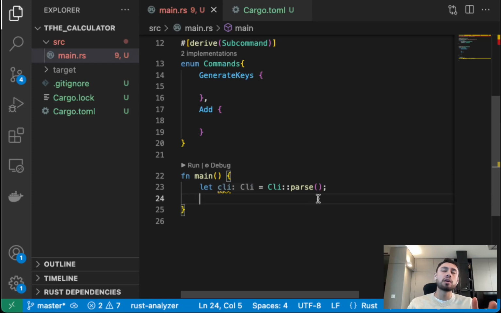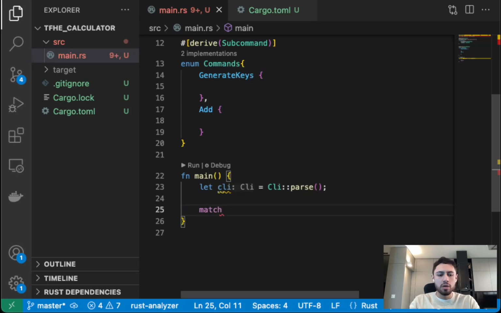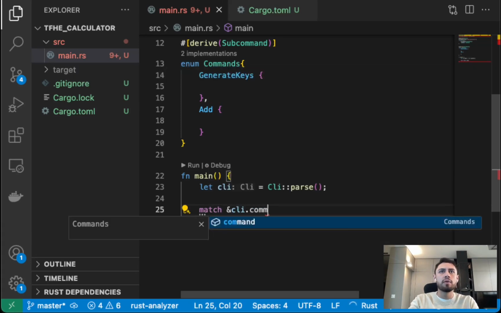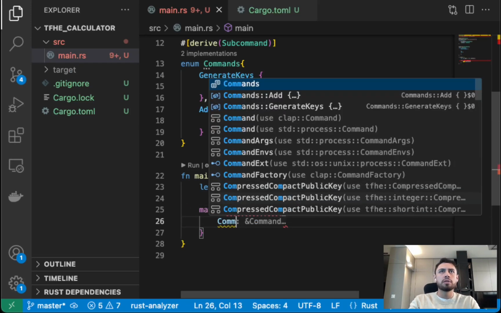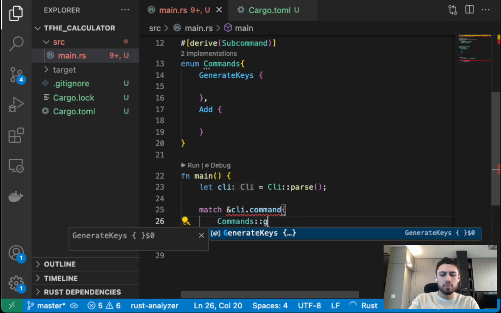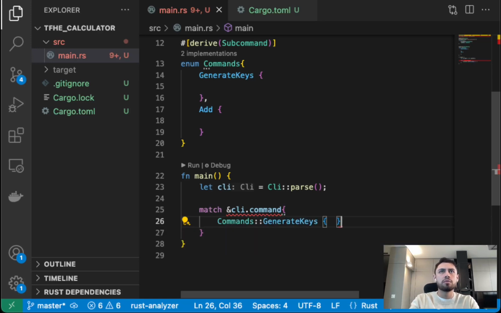But what we are going to do is just match the command that we will use. For example, we will use match. We will borrow the CLI and the command. Commands generate keys. Great.